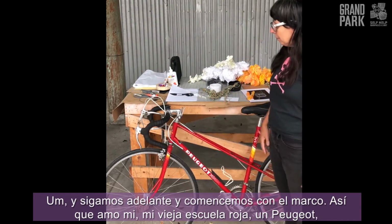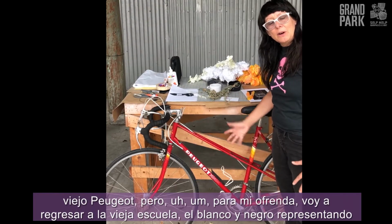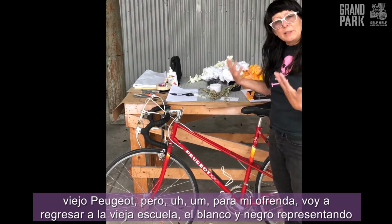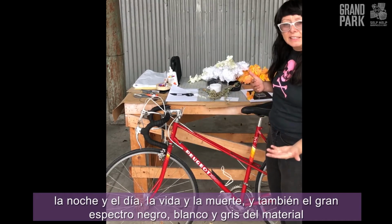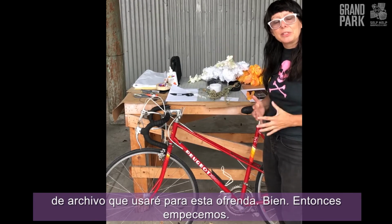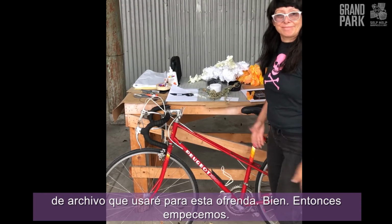So, love my old school red old Peugeot, but for my ofrenda, I'm gonna go old school black and white, representing night and day, life and death, and also the great black, white, gray spectrum of archival material, which I'll be using for this ofrenda. All right, so let's get started.